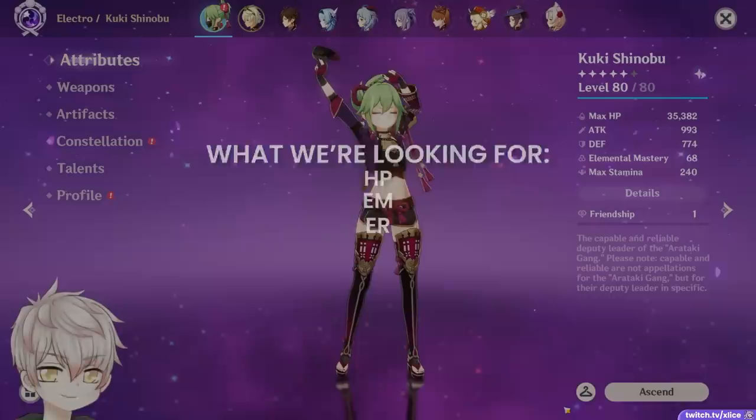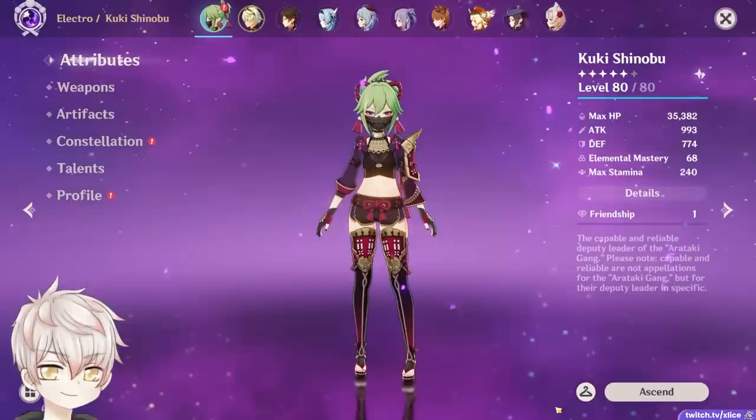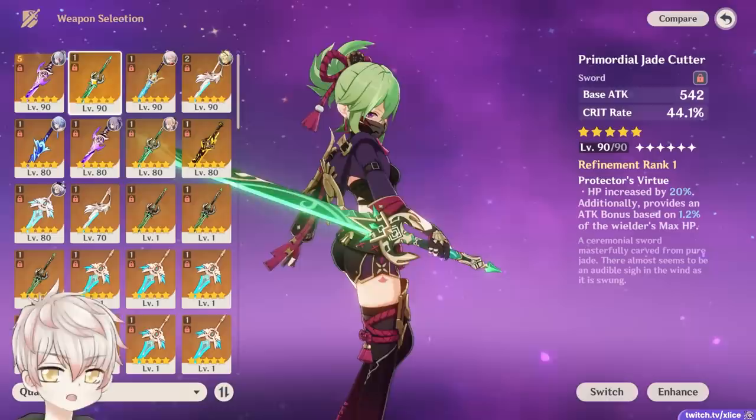DPS Shinobu probably wishes to prioritize energy recharge for burst looping, and then HP and crit stats for offensive damage output via her burst. Let's go over what I would recommend as a solid build. So, for weapons, there's no weapon besides Jade Cutter that provides HP percent as a secondary stat. So we're looking for team utility first, and then her other stats second.